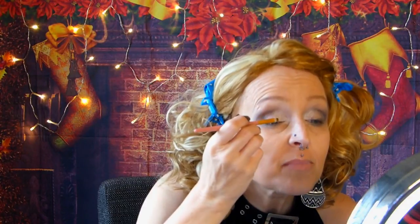Now, this is already a very nice smoky eye with white in the middle, but now we're going for silver. And for silver, I'm going to use a pigment. So for that, I am going to use a little bit of concealer. And that concealer, I really am going to use as a sticky base to glue this on. And it's actually a white glitter. It's not really silver, but it's pretty. And I am using a clean flat applying brush and apply concealer to my moving eyelid.